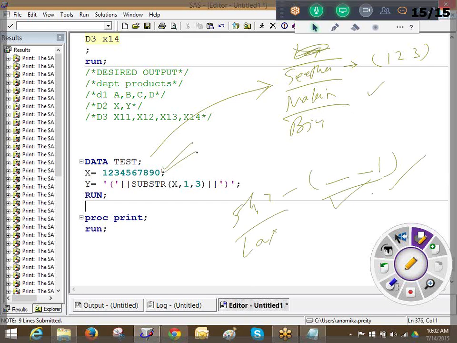Because it's a 10-digit number, it will be converted into a character here, X, fine. So it would become 12 bytes. Now how many digits does it have? 10 digits. So 2 spaces would come on the left side. Now Celestia is starting from the first position, like space, space, 1, 2, 3, and so on, up to 0. So starting from 1 and then 3.